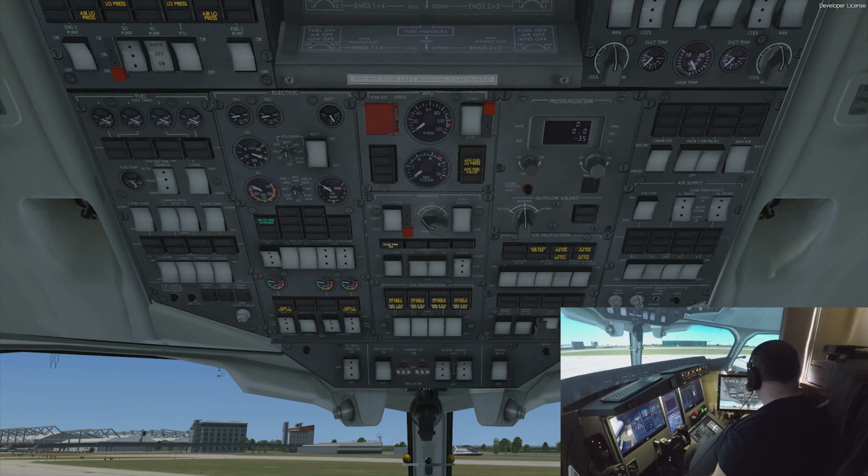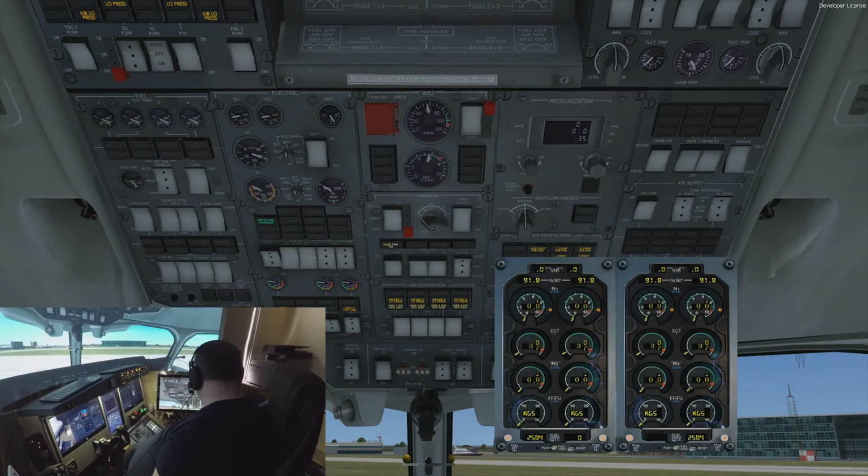I'm going to start the APU, which we will need, though not immediately. Bring up the panel for you to see. Watch the third dial down from the left. That should go up to 20%, and then when it does we will set the thrust lever into idle, which will open the fuel valve and should get the engine going.